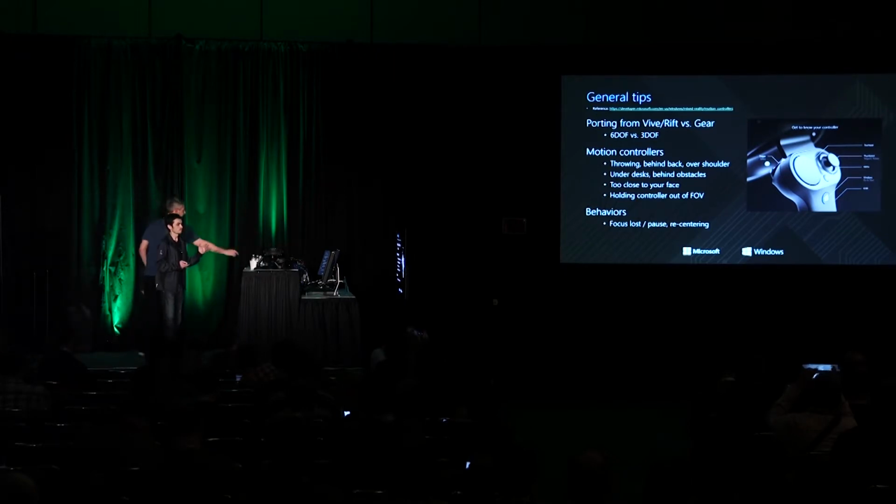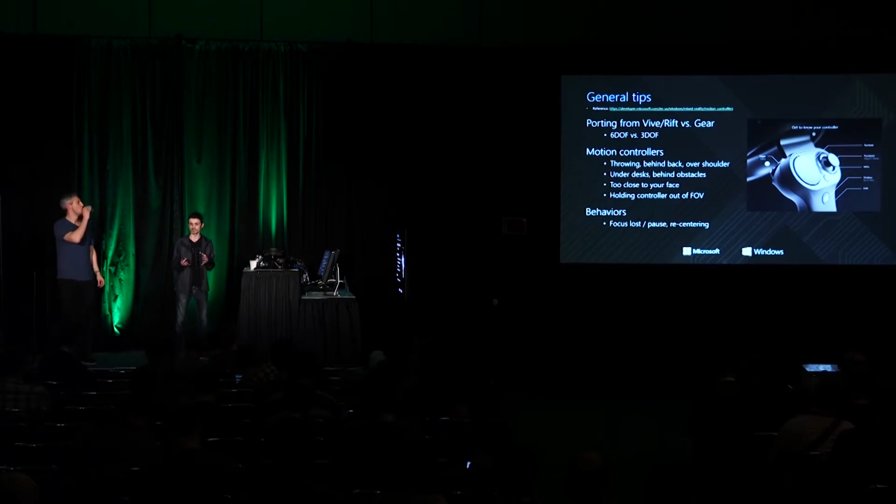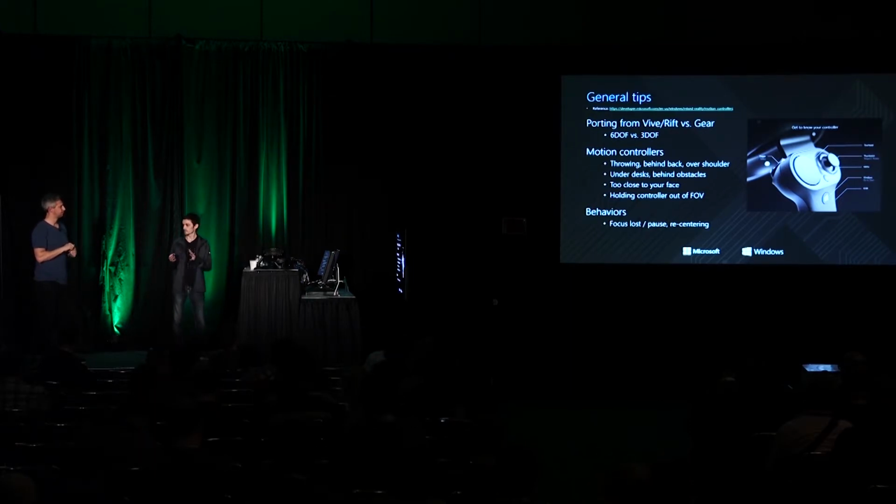Because as you notice, with this headset and these motion controllers, there's a lot of things that are similar to others that are out there, and there are also some unique differences that you'll see with ours compared to others. So depending on where you're coming from, you might have different adjustments or different tips that you might want to take advantage of. As an example, if you're porting from Vive or Rift, those are also 6DoF, or 6 degrees of freedom. That means you can pretty easily port your experience from theirs to Windows Mixed Reality.